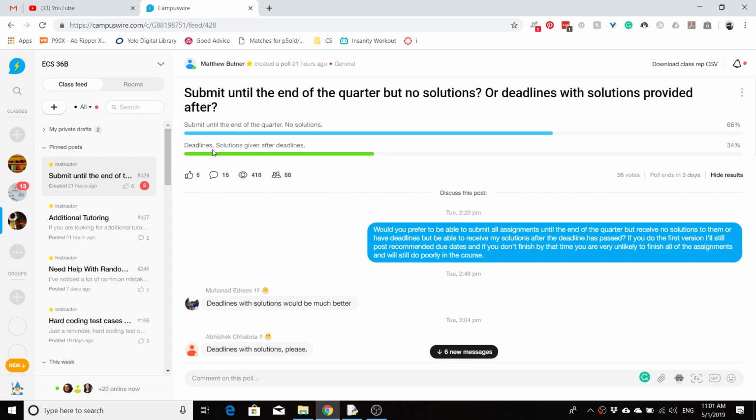would prefer to have firm deadlines and actually get solutions after they're given. If we go with the top route, if you were still interested in seeing my solution after you completed the assignment, you could stop by office hours and I'd be willing to give you a copy of it directly there. You can still see what I was doing, but you'd have to have gotten 100% on the assignment first.